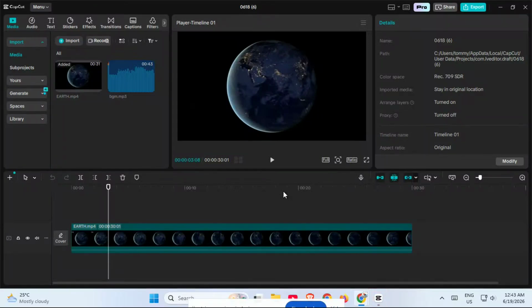If you're seeing CapCut error 1007, don't worry. In this video, I'll show you a few quick fixes that can help you get back to exporting your project without the frustration. This error is often related to performance settings, export settings, or even cached files that CapCut needs to clear out before it can work properly again. So if your export keeps failing, stick with me and we'll go through the steps one by one.